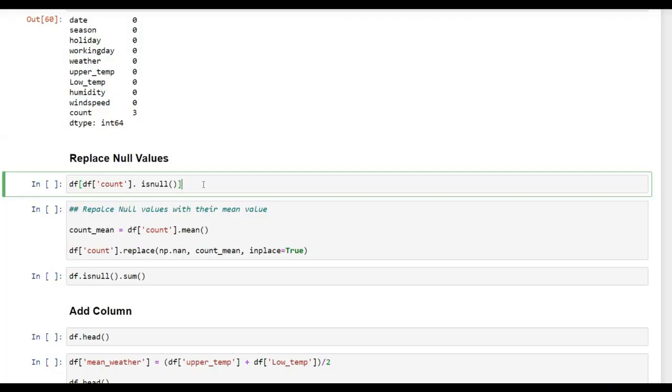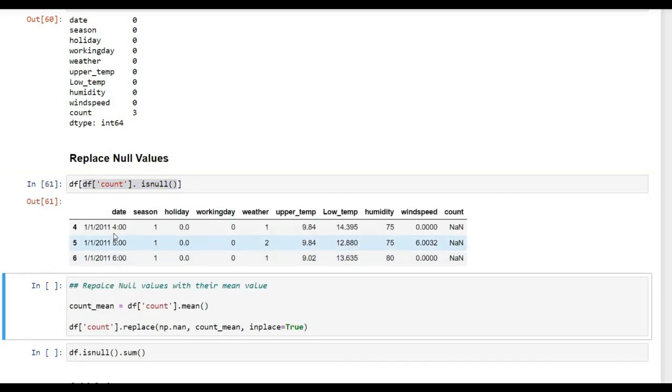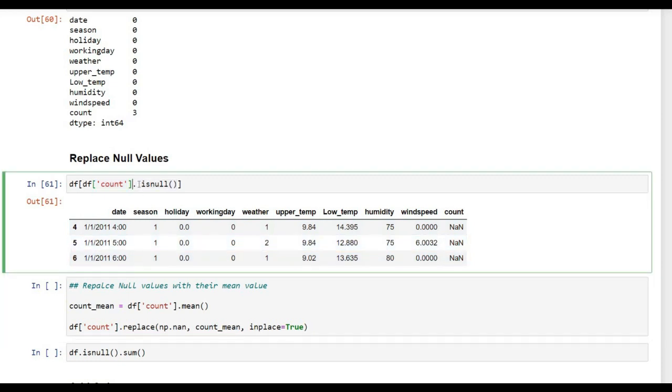Now the next thing is, hey, I don't want to drop the null values. Instead, I want to replace the null values with some legit values. The way we can do it, the same way, let's identify which are those observations where count has some null values. So df count dot is null will tell me that there are three observations where count has some null values. As I said before, df count dot is null basically identifies those observations. Now in order to display them, we will say, hey, filter those three observations from the bigger data frame.